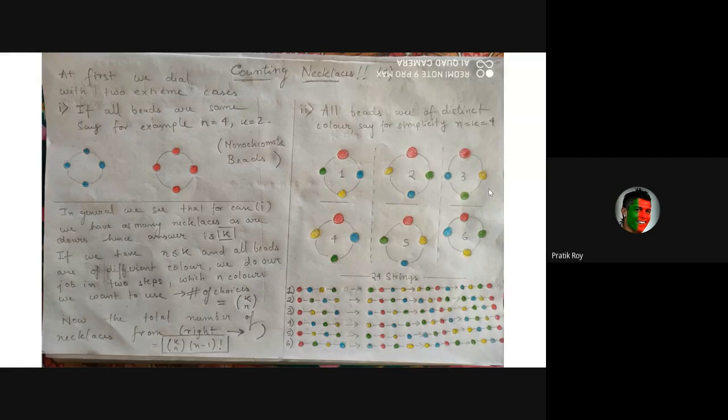So I have written there the corresponding string arrangements. String arrangements mean I have cut the necklace just before the red one. To understand the problem, I have fixed the red bead at a particular position, that is the top position, and I have cut before the red one and written it in a linear arrangement. As we can also predict or count directly, there will be 24 arrangements, because there are 4 different things and there are 4 different places where we can put them. So it will be 4 factorial arrangements, which is nothing but 24 arrangements.